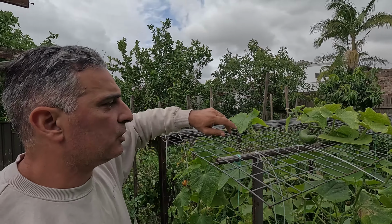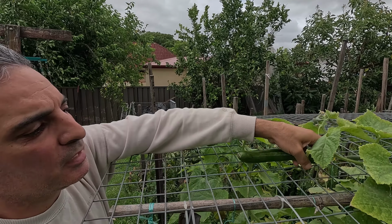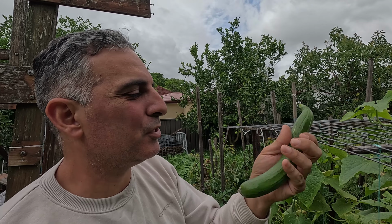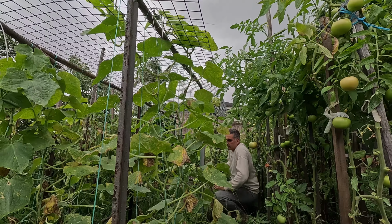Now, as you can see here, we've got one of these cucumbers. I might just pick it off, there you go. Yeah, still doing okay. Look, it's not A grade, but still perfect for home gardeners and home produce. So I'm going to add it to the stash, but I'm going to come through and harvest whatever I can from these two rows.